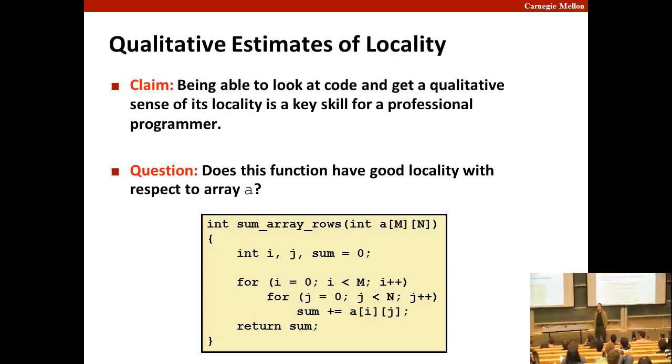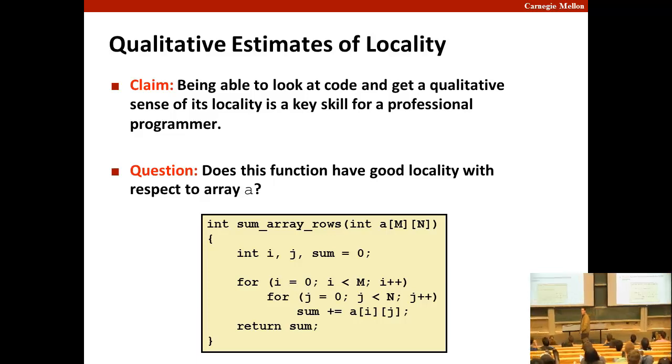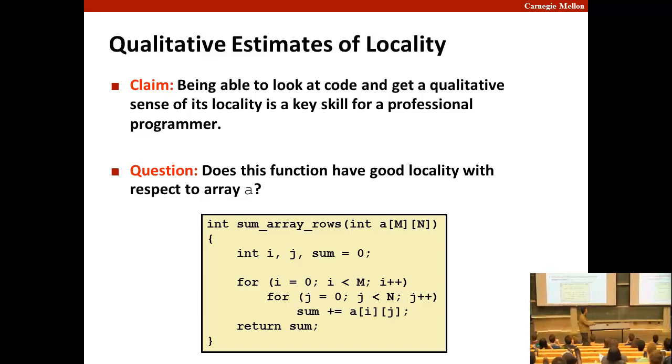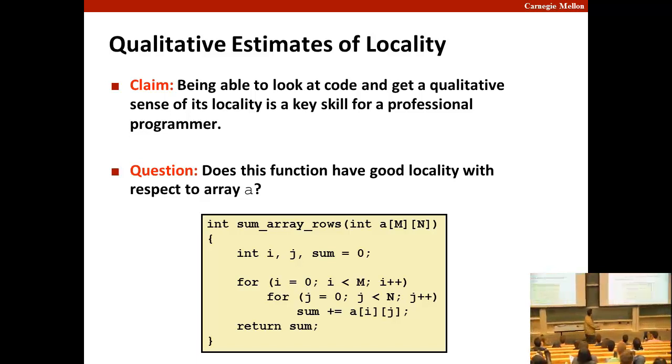And so what we need to be able to do is use good intuition on our first pass to do things in a way that makes sense, and then be able to profile and analyze our systems using tools to tune it the rest of the way. And so if I look at code like this, I see that I have some array called A.